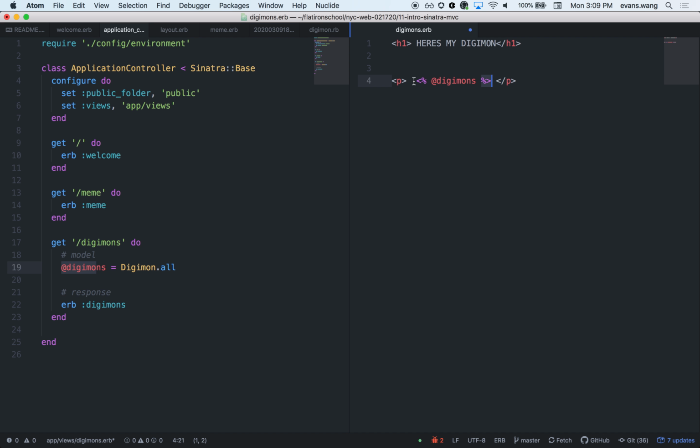Did you do a shorthand program for that? I did. When you get real lazy in your text editor, you download a bunch of plugins. For Atom, it's like the Rails ERB snippets. But for VS Code, I think it's something similar. Look up something like Rails snippets. Okay. Yeah, you'll find it. If you need help, you can ask us after class. Cool.